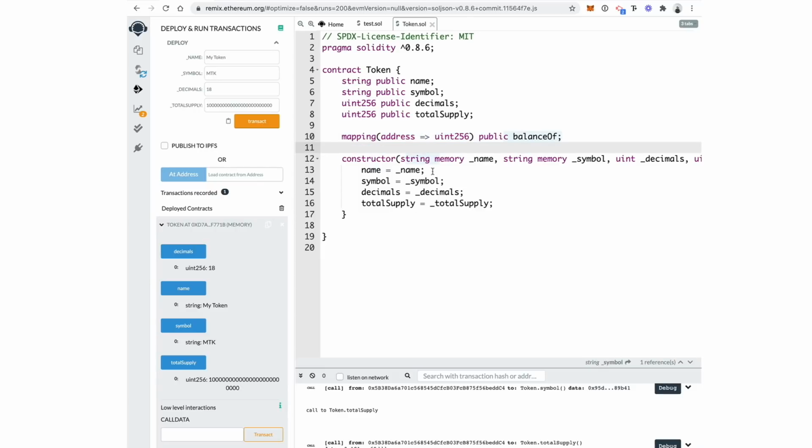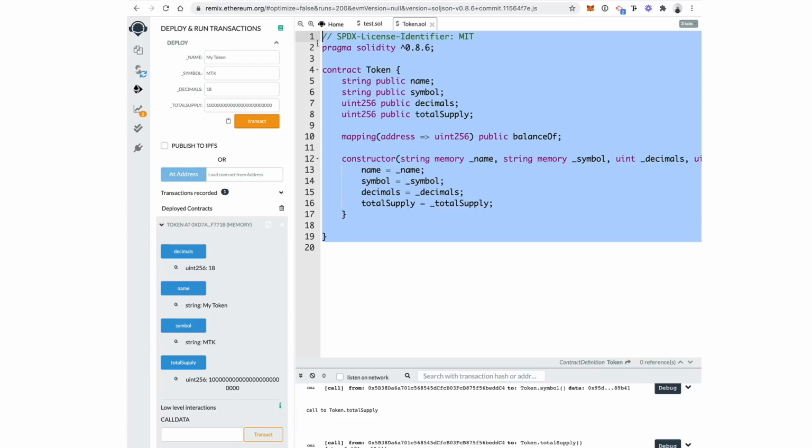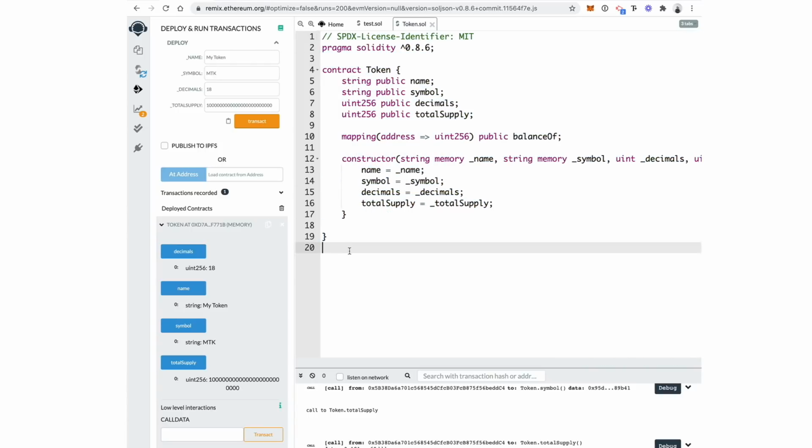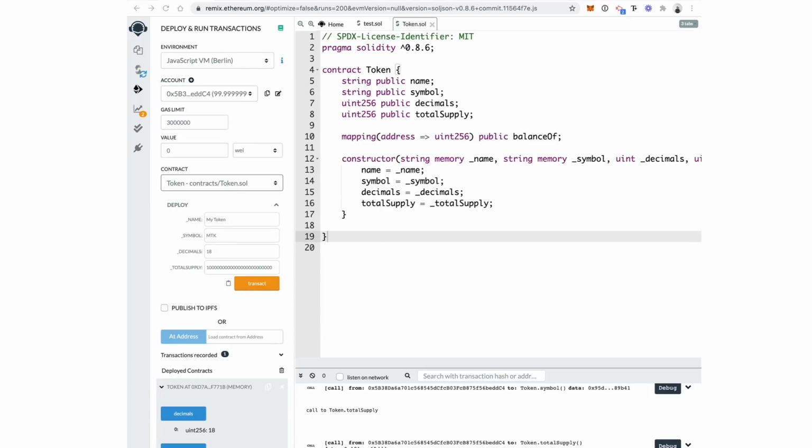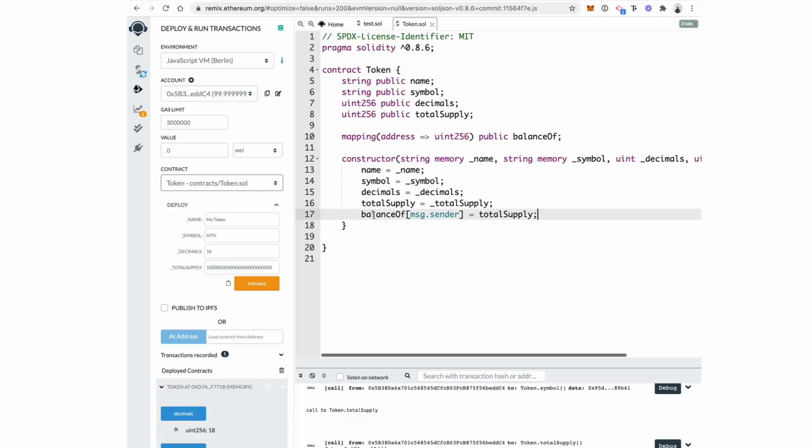Now, what we're going to do is assign all the tokens created whenever we deploy the smart contract to the person who created it, or the deployer. In this case, it's going to be our Ethereum account that we're deploying to the blockchain with, this one right here. Okay, so we can do that like this. Whenever the smart contract gets put on the blockchain, we can just say balanceOf[msg.sender] equals totalSupply. So what does that mean? Well, you take the balanceOf mapping here, and this step in the function actually adds a new value based on this key. We could hard code our address in here, but instead we're going to use a special variable inside Solidity called msg.sender.